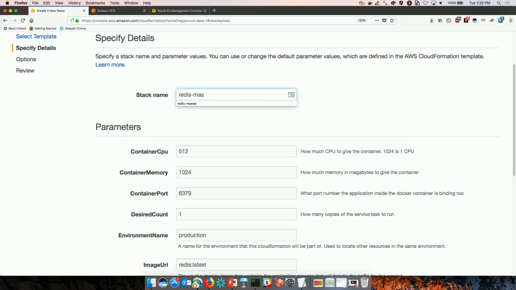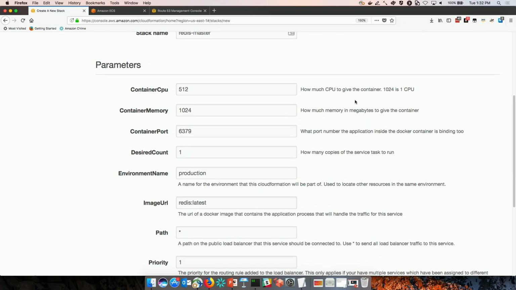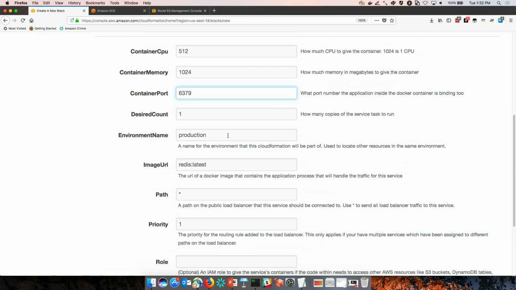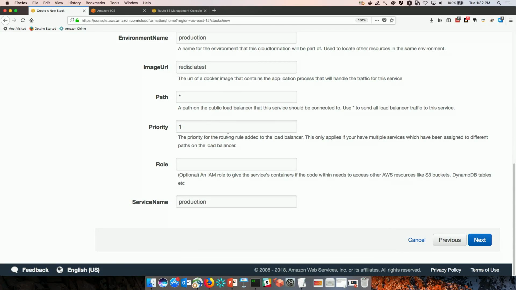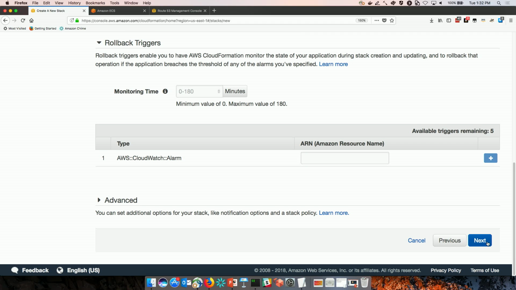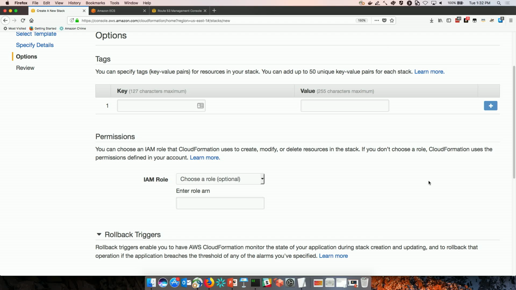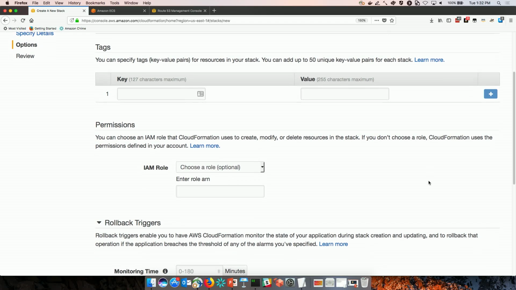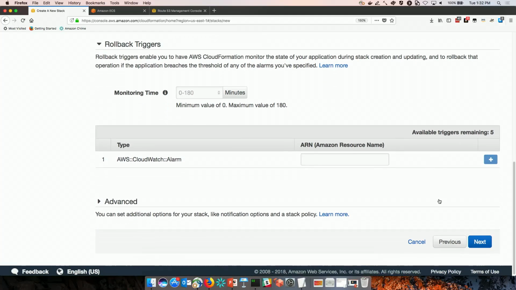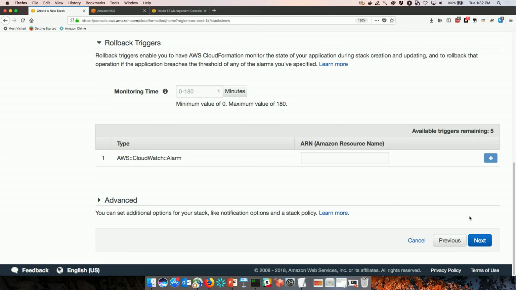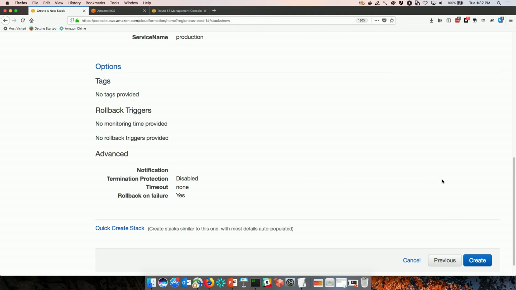Right. I'm going to create Redis master. I've got some CPU and memory constraints here. I've also set up the port for Redis, which is 6379. I'll put these in as defaults. A lot of this doesn't really matter. We're going to go through and just consume all this. I'm going to skip over this because at the moment I'm not putting any particular IAM roles or permissions in. As this demo matures, it'll get some of those in, and I'll start doing what I preach is best practice. So it will get updated.